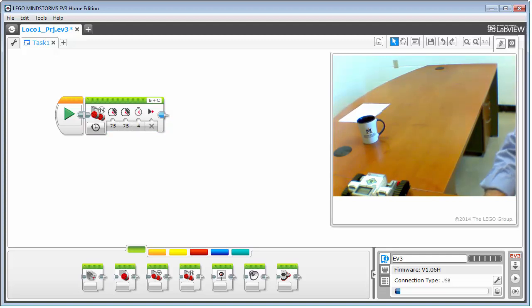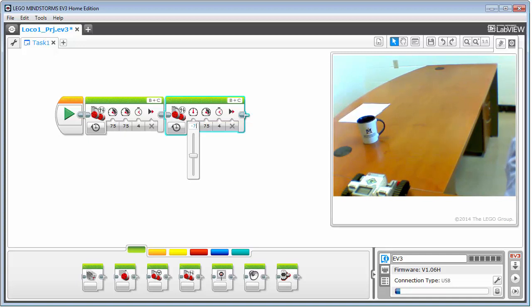The first way I can do it is copy and paste this move tank, or just drag in a new one, and I can do what's called a skid steer, which is where I take my right wheel and go forward and my left one and go backwards. So if I type in -75, then this would just spin in a circle. Now I don't really know how much it's going to spin because I need to test it. But this is an example of how you could just stop and spin on a dime.